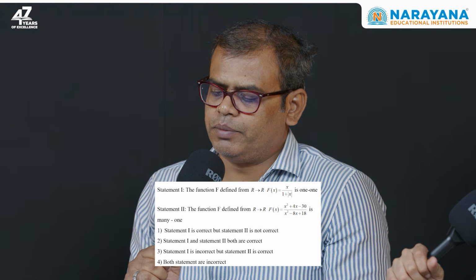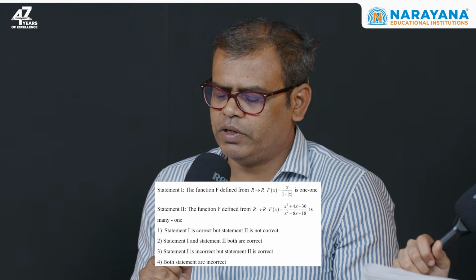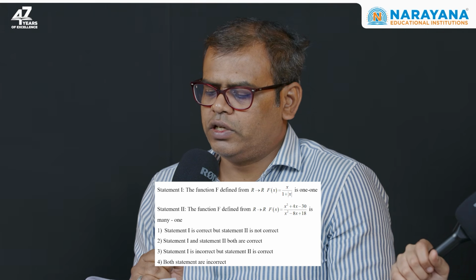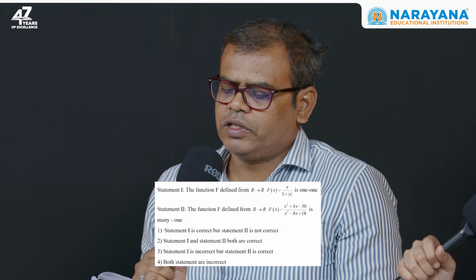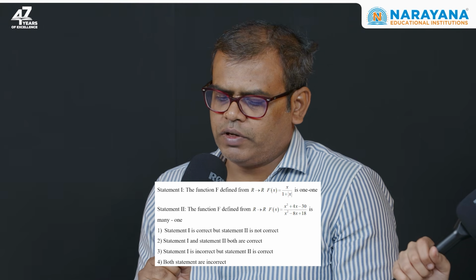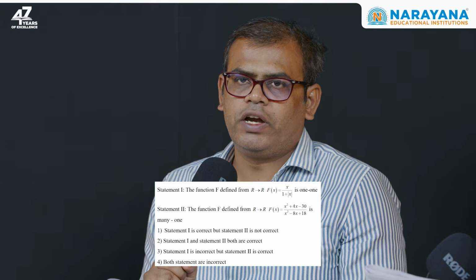The first statement is an already known question. Very long back, it came in IIT JEE, asking whether the function is 1-1. The rational function, the ratio of two polynomials, and both are linear polynomials. So easily we will plot the graph, easily we can observe it, the function is 1-1. And the second part is the ratio of two polynomials, and both are quadratic polynomials.